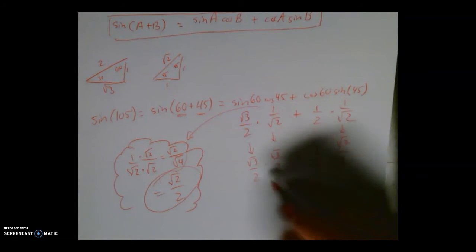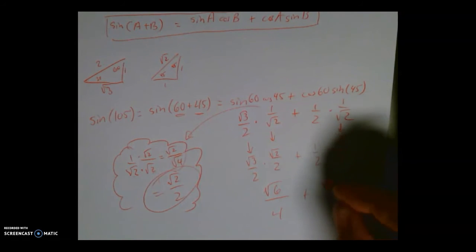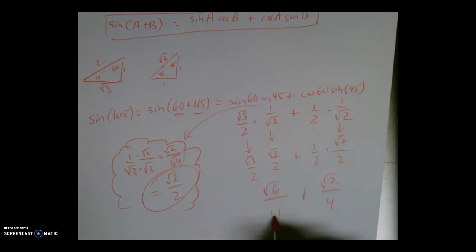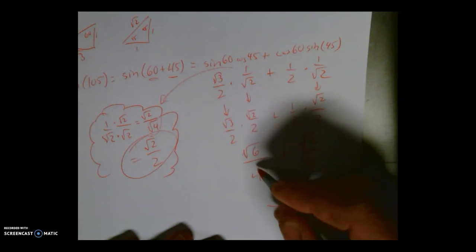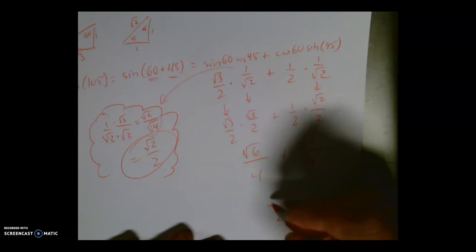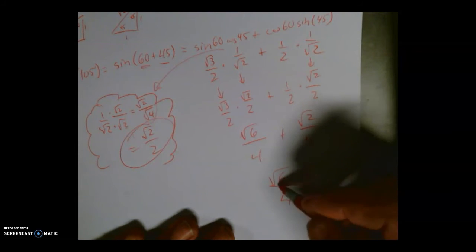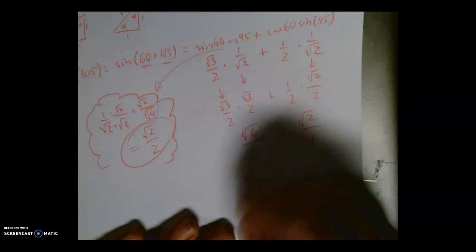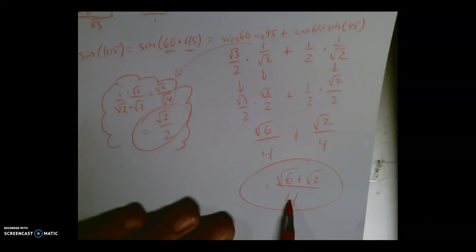Okay, so we're not quite done yet, but rad 3 times rad 2 is rad 6 over 4. This one, 1 times rad 2 is rad 2 over 4. Now these, because they're the same denominator, we can add them. We can make them one single denominator. This over 4 plus this over 4 is rad 6 plus rad 2 over 4. And before you go one step further, no, you cannot add these radicals. That's kind of a pain, remembering which rules work for radicals and how you mess with them.